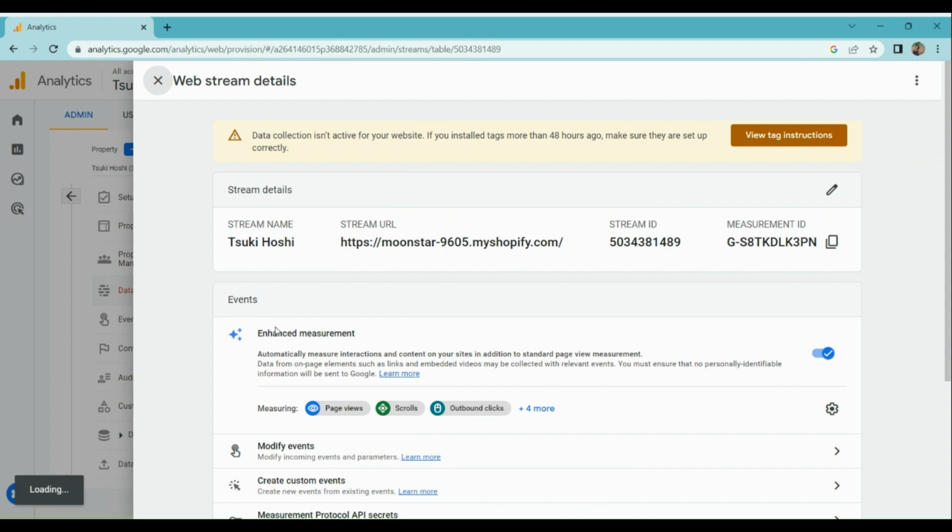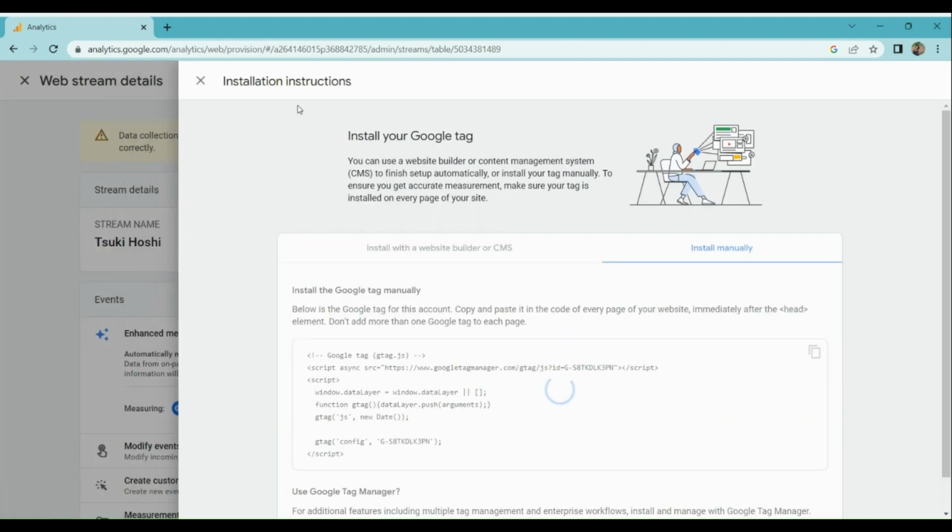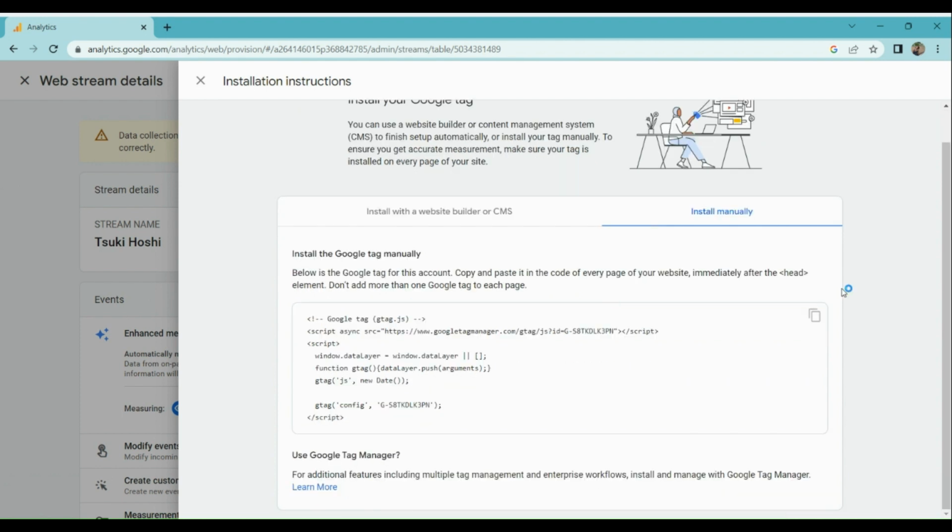Now, this installation instructions will pop out when the web stream details show. What you're going to do is simply copy this one and paste it in the code section of your Shopify store.